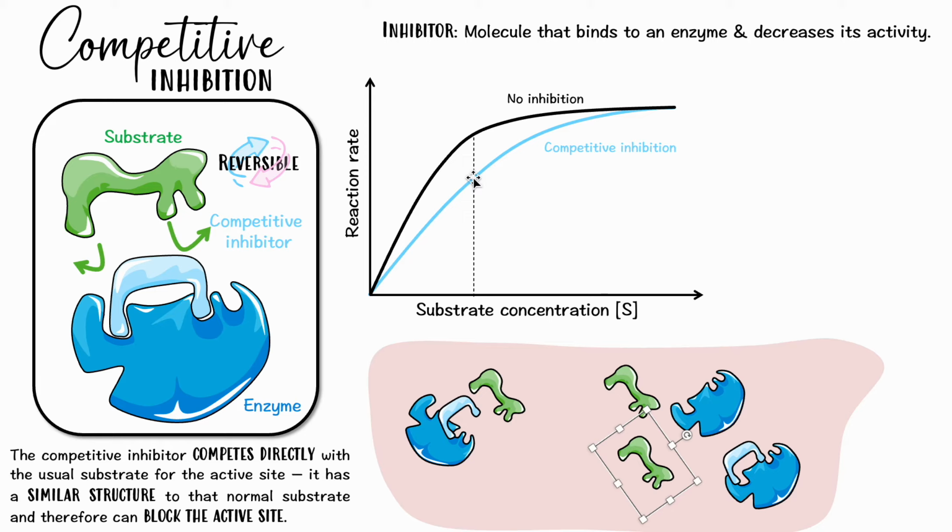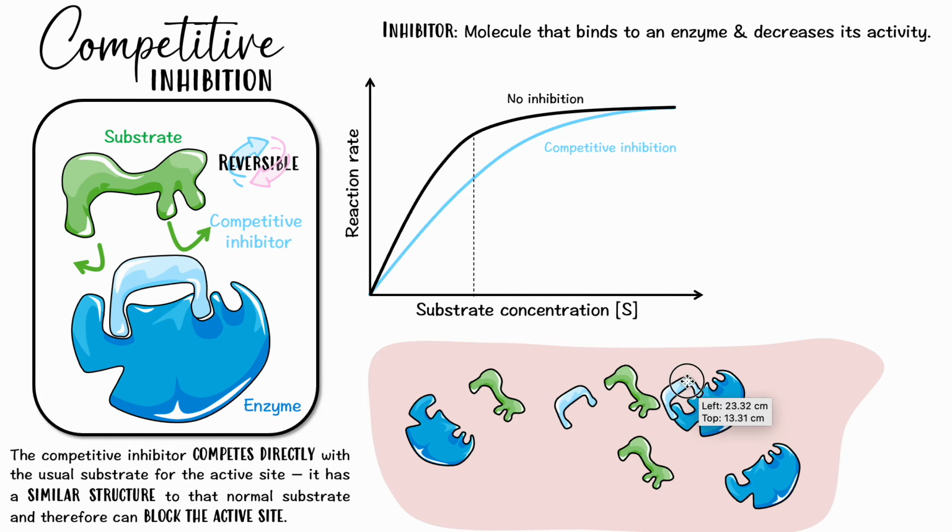But now the tricky thing is, why on earth, if we increase the substrate concentration, does the rate of the competitive inhibition eventually become the same as with no inhibition? Doesn't that not make any sense? Like, why? Because this one has inhibitors. So how on earth can the rate increase up till this normal amount with no inhibition? How is that possible? That's a great question, but look, it makes perfect sense.